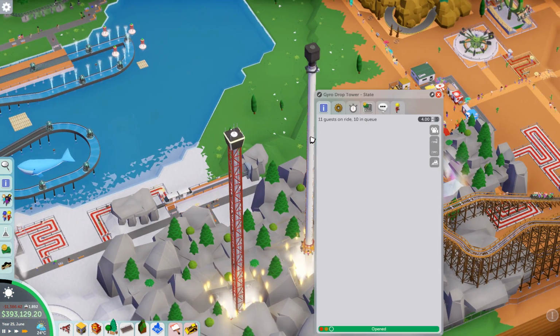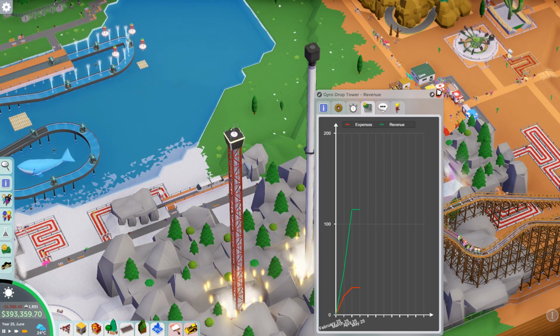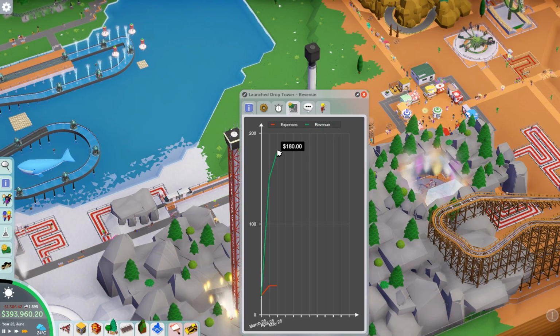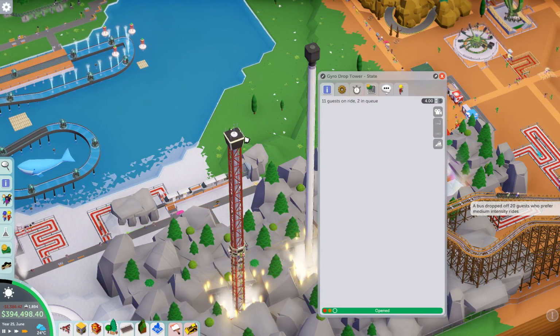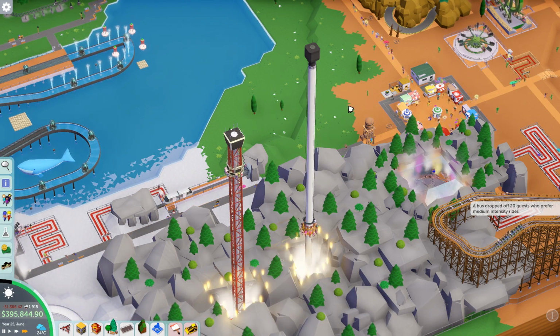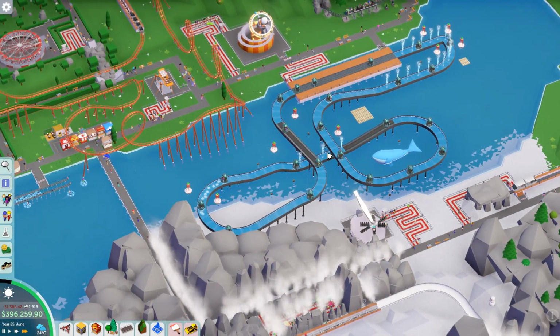But that's pretty dope then. These rides, do they turn a profit? Oh, instantly turning profits. Good stuff. This ride? Instantly profits again. Nice. So that's $3. That's $4. We'll make this $4 as well. So they're both $4 to go on. They're both the same price, which is pretty sweet.